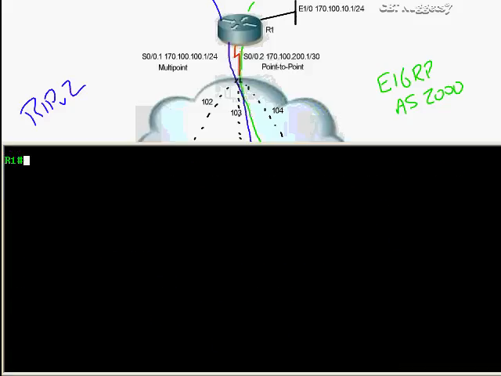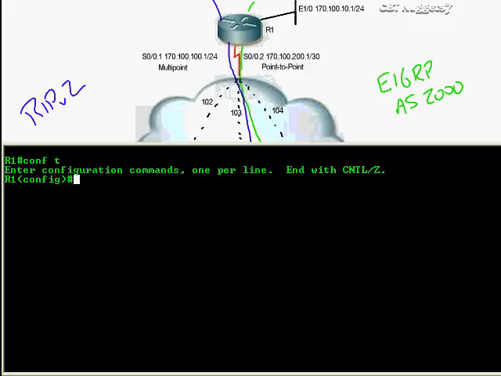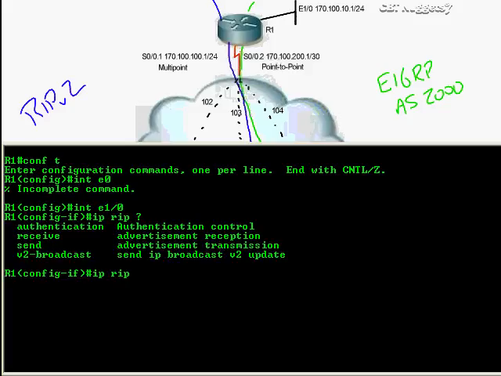So let's take a look at how we can change between versions on a per interface basis. The reason Cisco made this a per interface command is because who knows what neighbors you'll be connecting to. You might have one on Ethernet 1/0, in this example, as my little topology shows me here, that is running version 1. You might have one that's running version 2 on your serial interface. So you might need different versions for different interfaces. The way you set it up is by typing in IP RIP followed by send or receive.